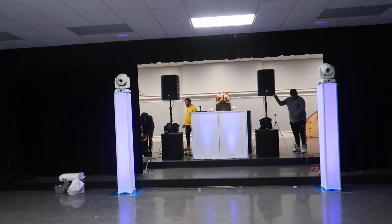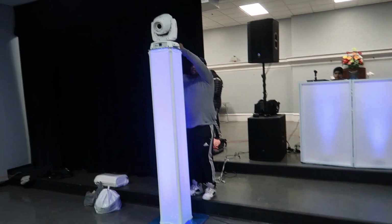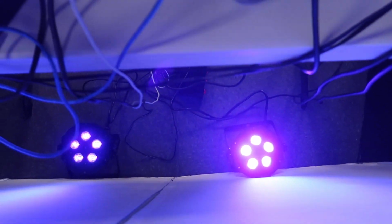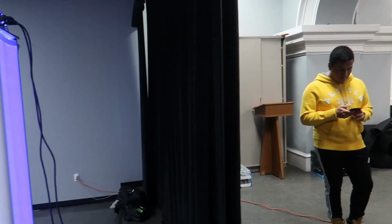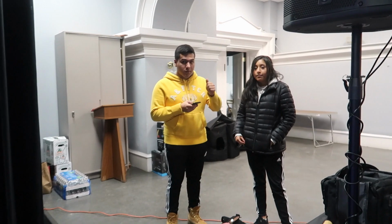This is pretty much the setup. We're pretty much done. It looks awesome. Yo, the curtains look dope. We just gotta DMX those and we're good to go. Back here we got some ADJ Mega Profile Plus. We got the DJM 850, and then we got a MacBook. This also hides all the cords and everything, so that's good. Thumbs up for curtains, right?